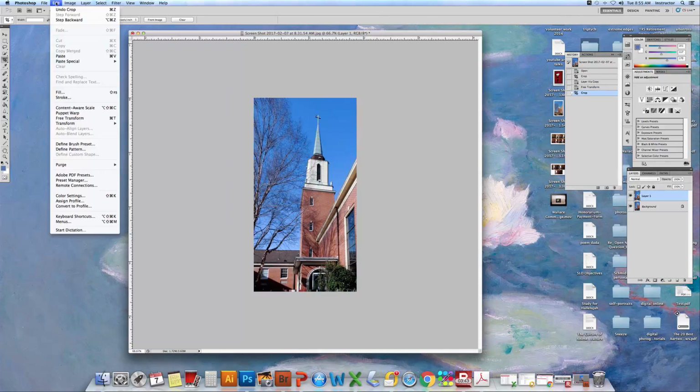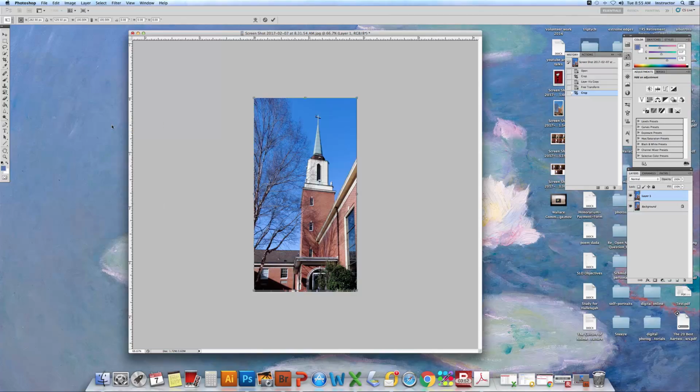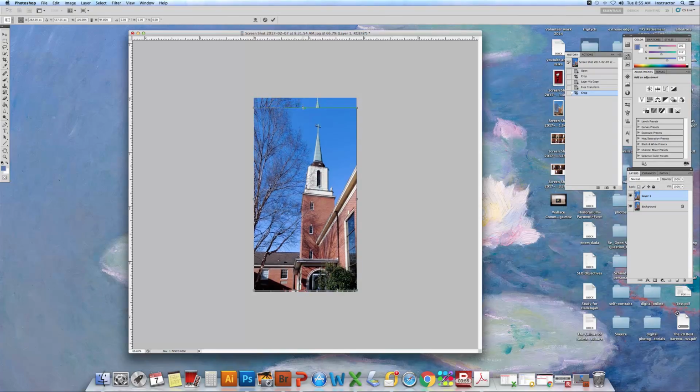I'm going to go back up to Edit, Transform, and I'm going to try and scale it a little bit so it's not as distorted. So I'm going to push that down so that the church is not as tall and thin as it once was. I'm going to hit that, get my crop tool, crop out what I don't need.